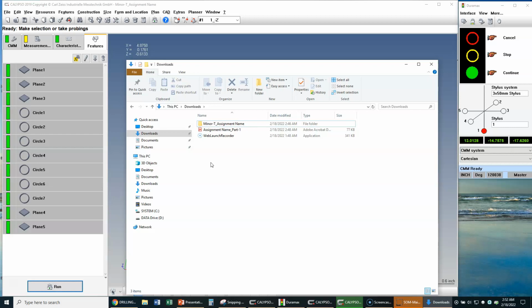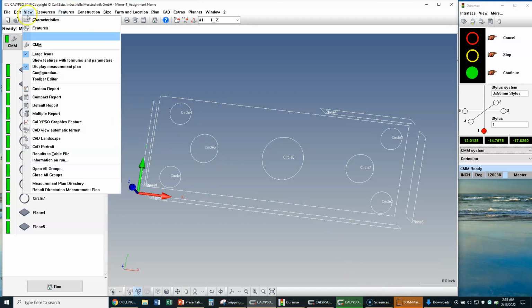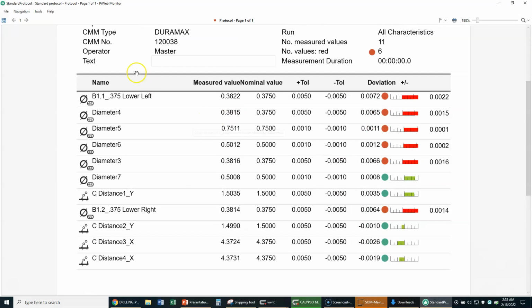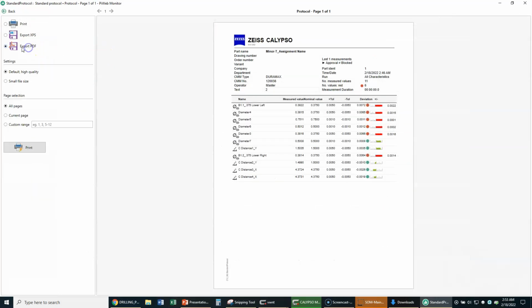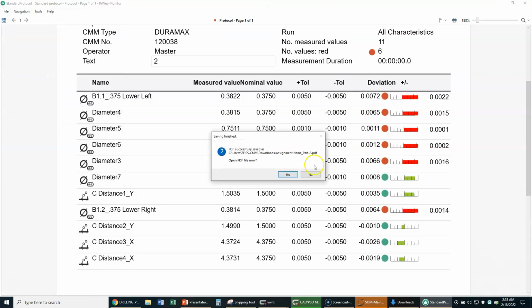Now, because we're going to be transitioning to, let me do a sidebar here now that this is done and save my dimension report. How do I save my dimension report? View, multiple report. That'll pop it back up on the screen. For text here, this is now part number 2, right? We'll go File, Print, Export PDF, Print. We'll grab the same name that I had before, except now it's -2, and we hit save.